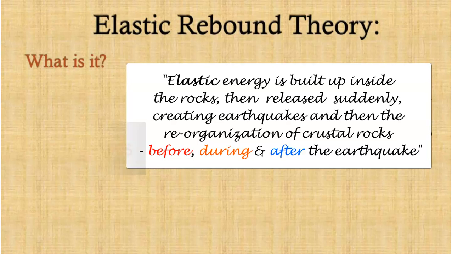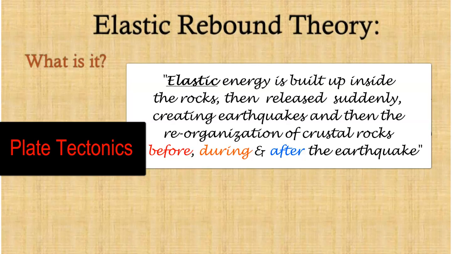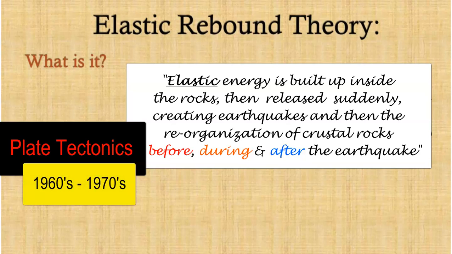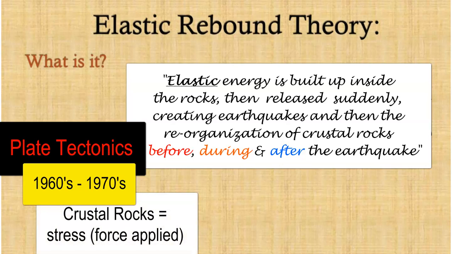This means we're looking at plate tectonics as an overarching, all-encompassing topic. Plate tectonics was formulated and agreed upon in the 1960s and 1970s. Elastic rebound theory actually came way before plate tectonics, but we can now combine the two to see how they work as a system. The crustal rocks have stress — the force applied to an area — which comes from plate movement, the organization of the plates, convection currents, and the different compositions of crustal rock and how it deals with stress in certain directions and vectors.